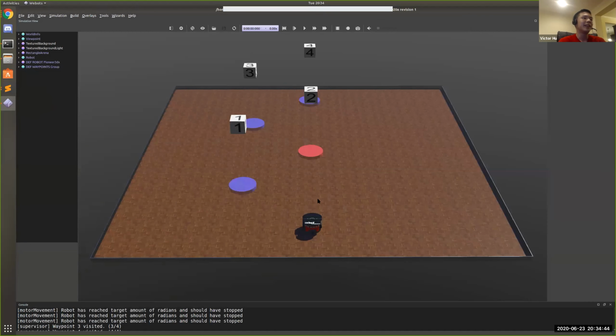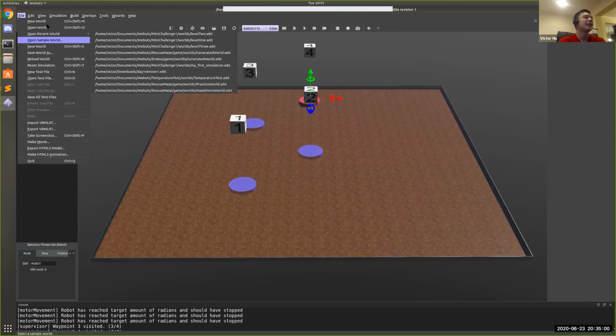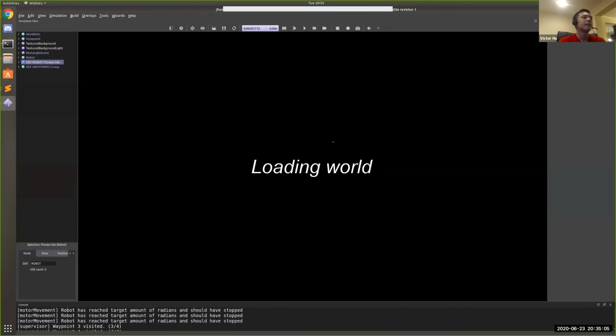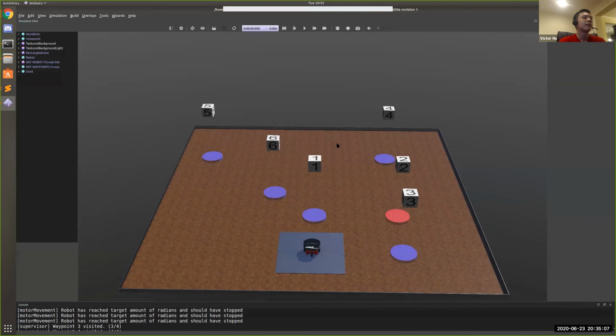And you'll see this one's slightly harder. This time you just have to go in a zigzag pattern. And it's the same format as the last one, where it's going to ask you to follow these waypoints in order. And then finally, level 3 is significantly different in that it's not so much a pattern that you have to follow, but you just have to go in order of the waypoints once again.